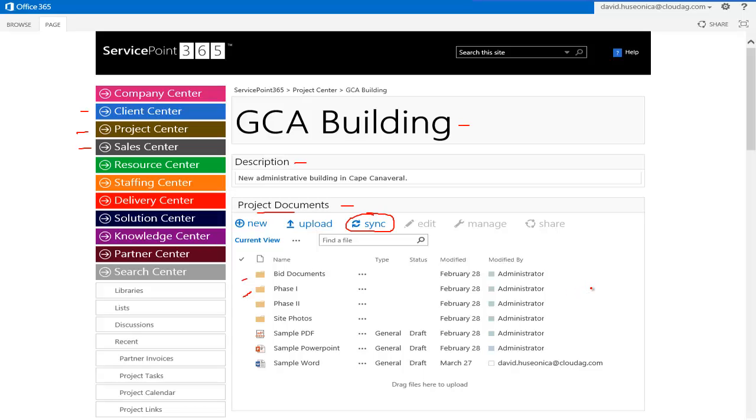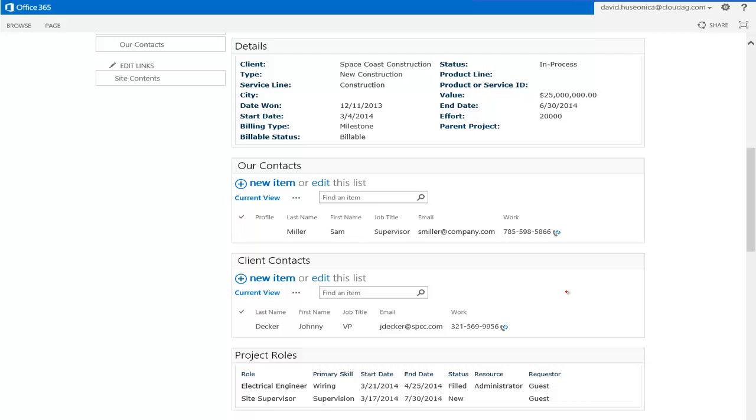If I scroll down on this workspace, here's some other metadata that we're storing related to a particular project. Things like what service line, when it was won, what type of billing, is it billable or non-billable, and other things. And again, you can add more fields and metadata to this if we didn't already have a field for your purposes.